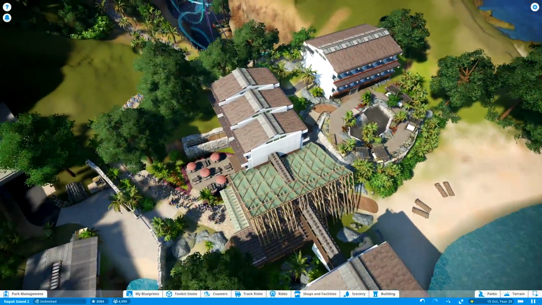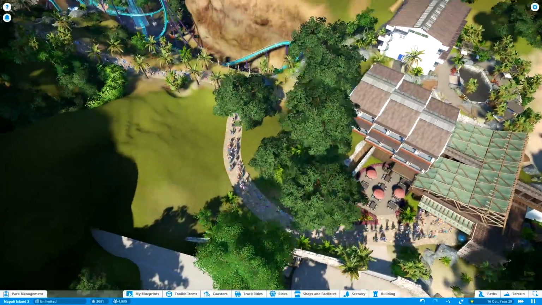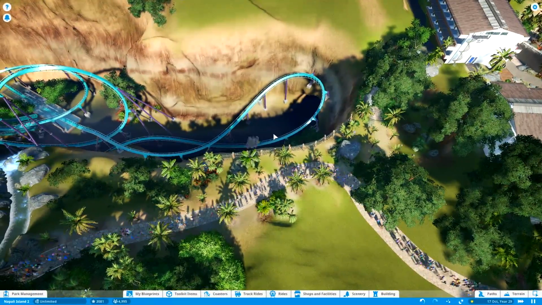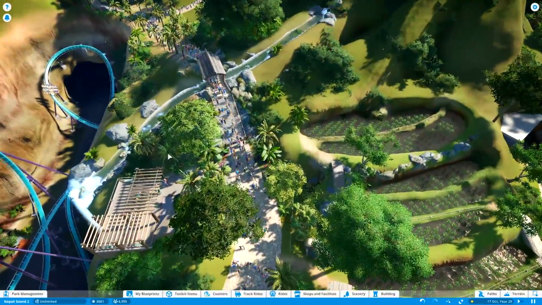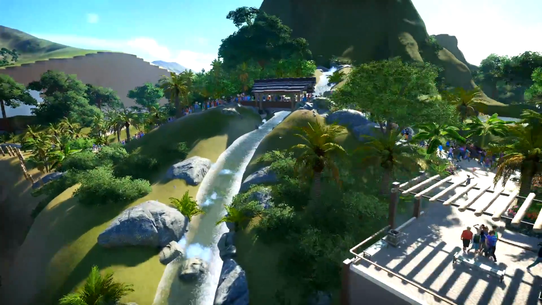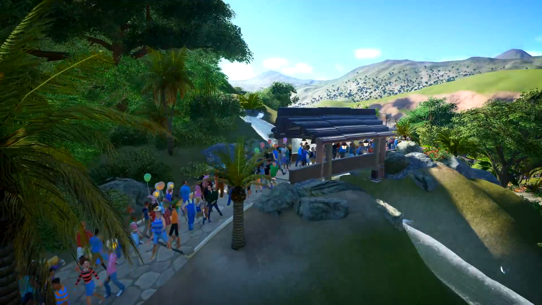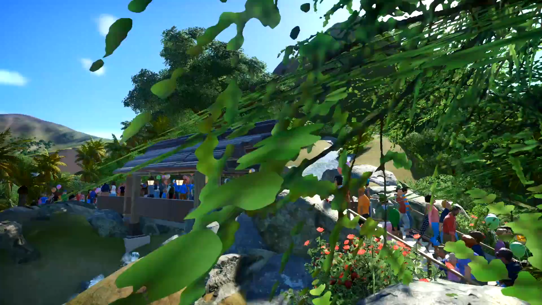I only wanted to make sure that they also go up here. We do also have some traffic here to make it all look a bit better, but hey. So as this is improved, and I have to admit, I love that it is improved, because this all needs traffic. Oh, look at this. I love this. It just makes the whole place so much more alive, doesn't it? So if we have this bridge over here with the people on top, going past that bridge, this is exactly what I wanted. Oh, I love it.